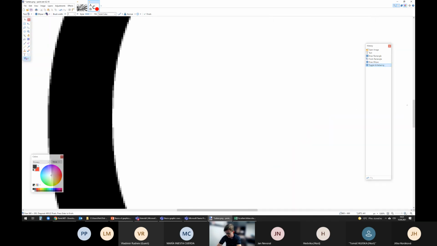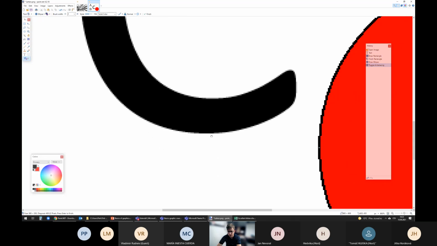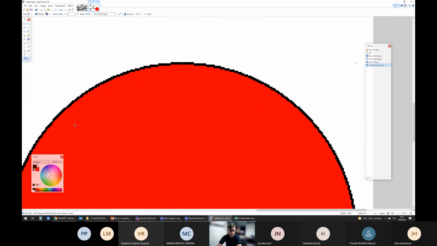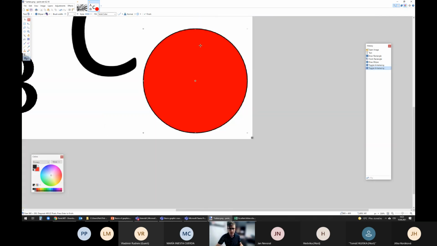I can even zoom further to show you that here anti-aliasing is off and the outline of the circle is made only with red and black pixels. Here anti-aliasing is on and all the shapes are smoothed together.